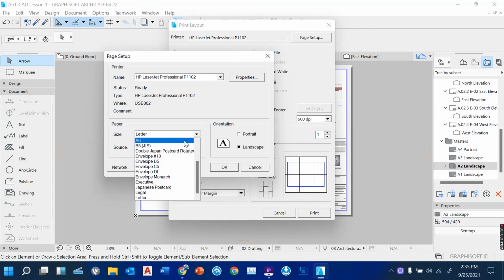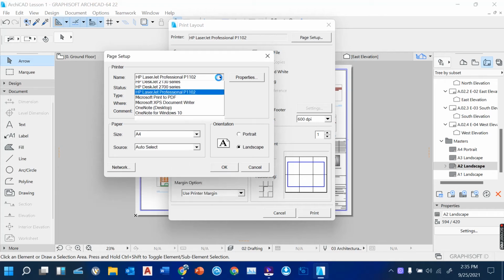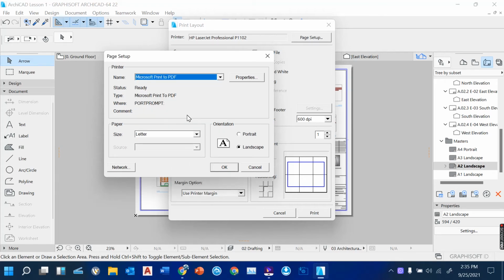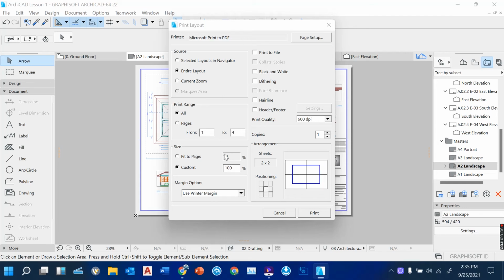You can pick a paper size. Yeah, print to PDF. So we are converting it to PDF. So you can pick A3 paper size and landscape. Then you click OK. So that's how we pick the printer and do your page setup. Then from here you can see we have page range. It's only one page. But when you just print from page 1 to page 4, it will cut the layout. So you pick the size, click fit to page so that you only have one page.